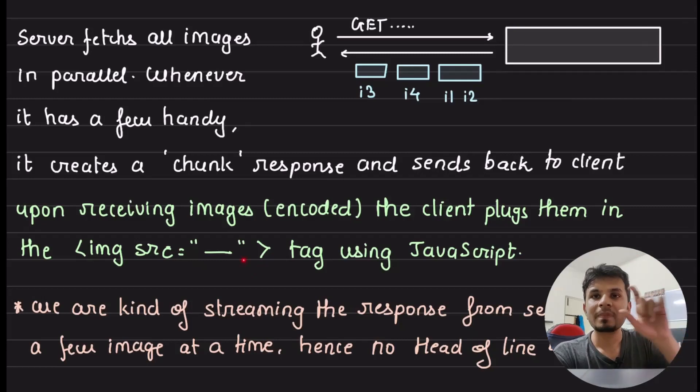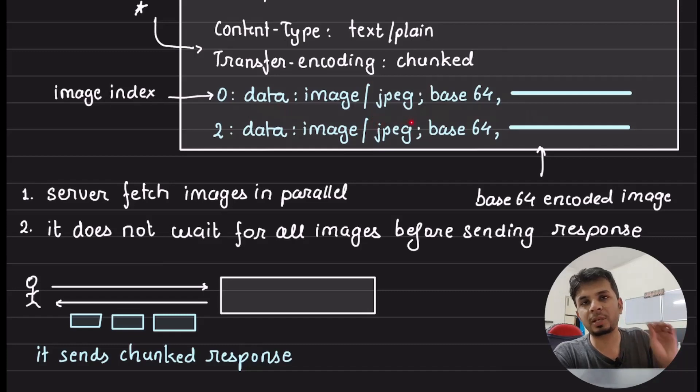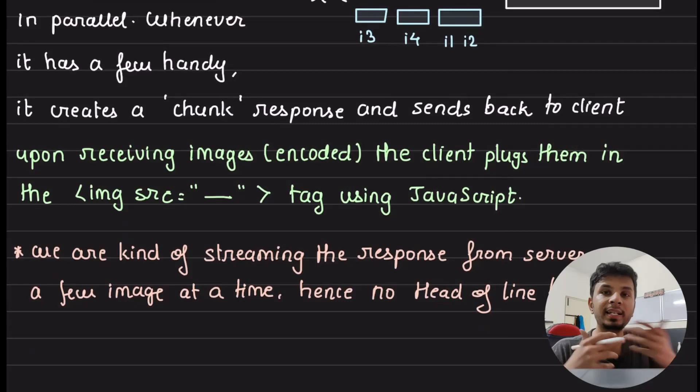By the way, in case you don't know, in SRC attribute of your IMG tag, you can pass in an HTTP URL or any URL you can pass in. Or you can literally pass in this base64 data as this. This format: data colon, image slash jpeg, semicolon, base64, comma, your base64 encoded image. And it would render that image as this. This is how you would be building this part. If you are using app, some minor things here and there would change. But overall, the essence would remain the same.